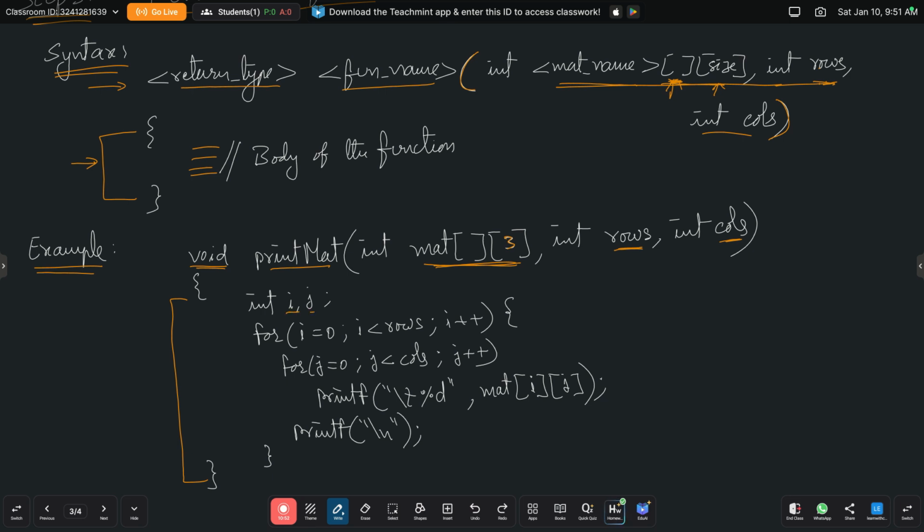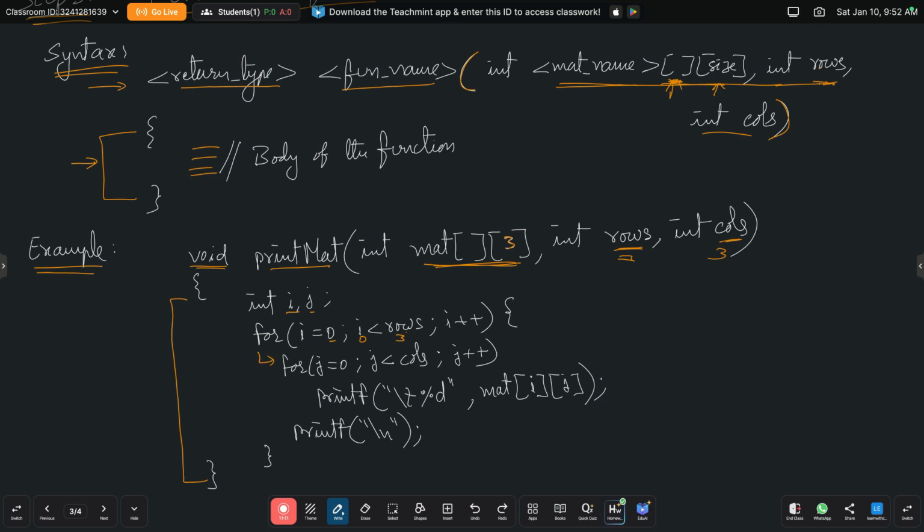I am taking supporting variables; whatever other variables we require to perform this task, we have to declare them. So for i equal to 0, i less than rows, where the rows value is 3, and the columns value is also 3. Okay, 0 less than 3 condition is true, so it enters the loop.